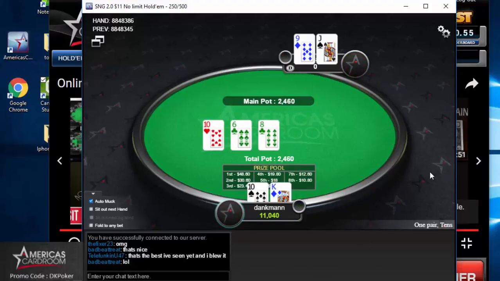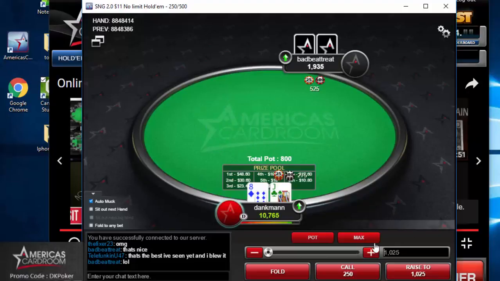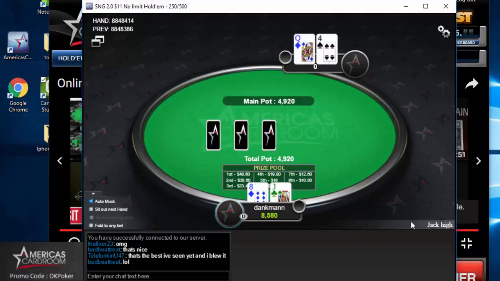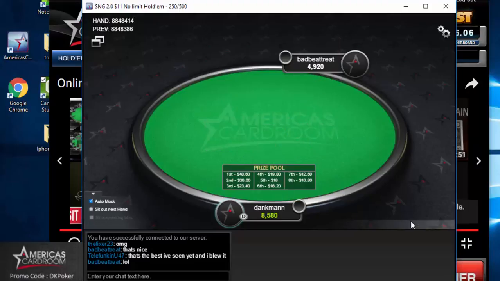King 10, Jack 9. King 10 is in the lead. Oh, river's a straight. Jack 8, it is getting in the middle here, jamming, and we get a quick call. Queen 4, come on, damn it. Two quick double ups for Bad Beat Treat right there.